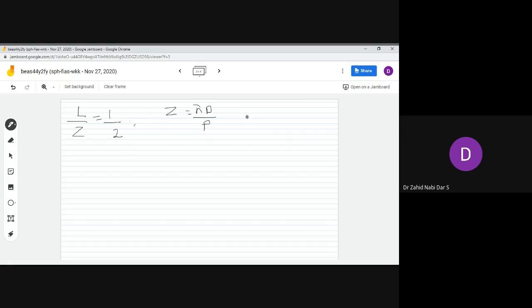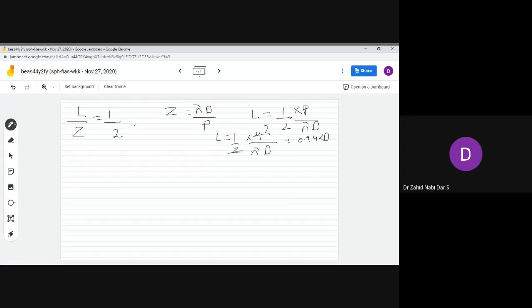So we can write L is equal to 1/2 into p divided by pi d. The p value is 4, so if we substitute here, L is equal to 1/2 into 4 divided by pi d. The 2s cancel, so this is 2 by pi d. 2 divided by pi d will come around 0.942d.